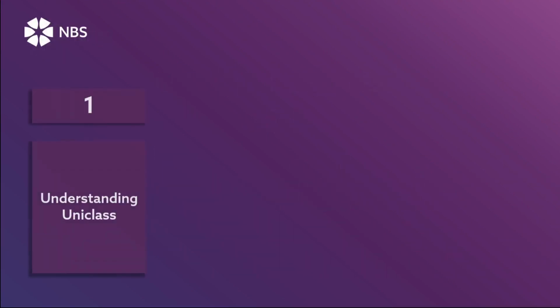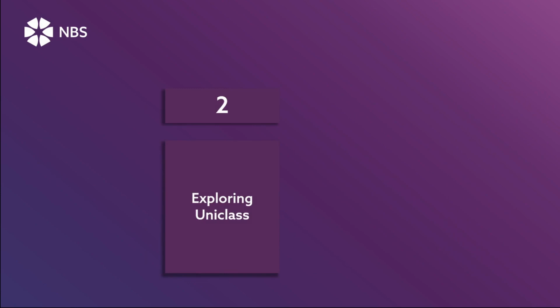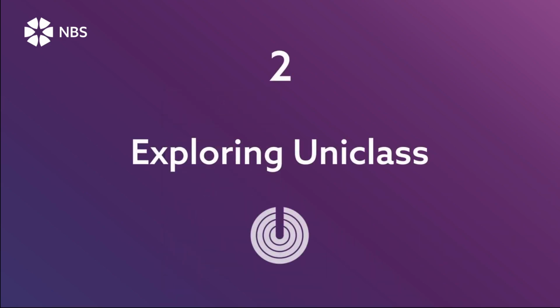This is session 2 of these short videos introducing Uniclass, and in this part we'll look at exploring the classification, including how to find the tables and browse the web tool for information, classifications and support. The Uniclass web tool is the best place to search, browse and learn more about Uniclass, with a huge amount of technical support available. Finding classifications using the search engine is easy, and you can refine your results to find the specific codes you need. The web tool and search functionality has recently been redeveloped, so let's take a look.